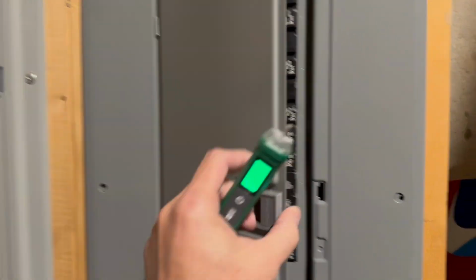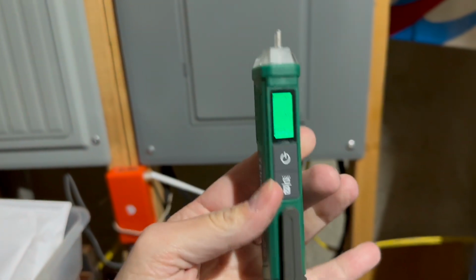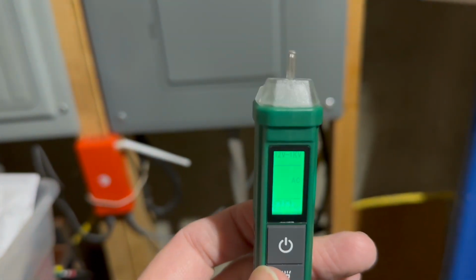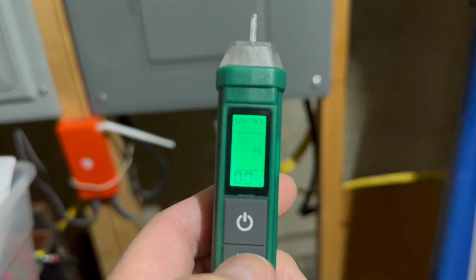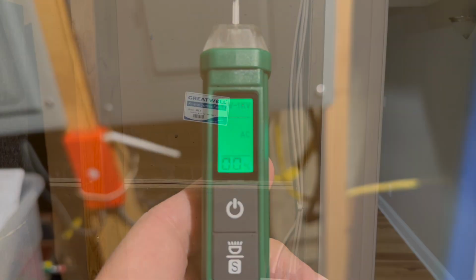So it definitely works. If you're working on something and you want to see if there's something live, it definitely works. I want to see what it does with DC power. I don't know if it's supposed to or not. This says AC. We'll see what it does.